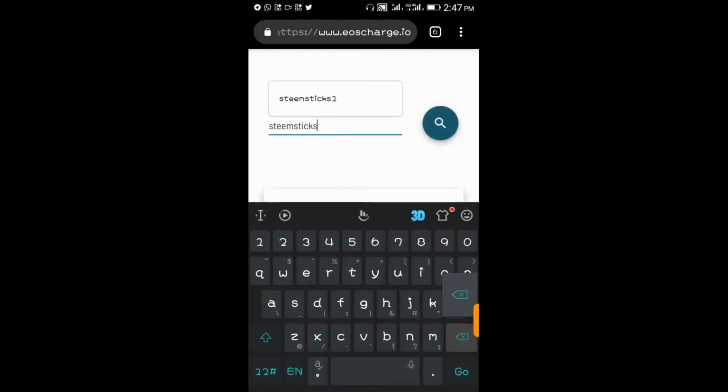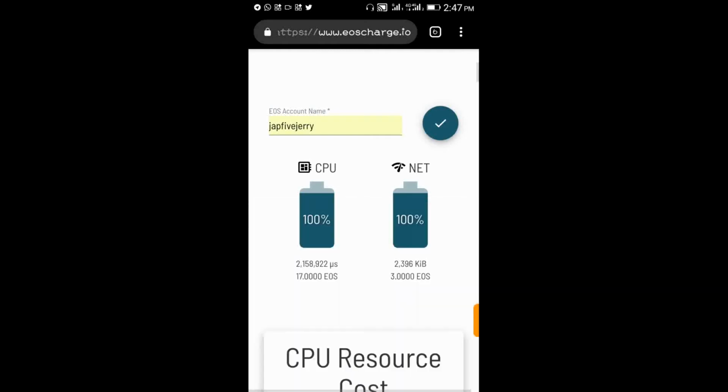I'll always use my account. Now, as you can see, I have 100% CPU, 100% net. Now, I'm good to go.